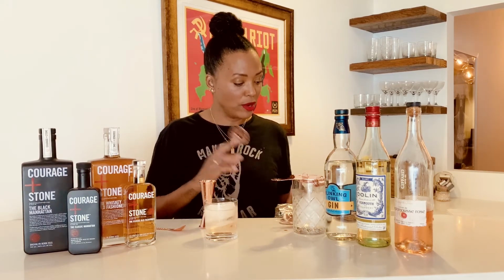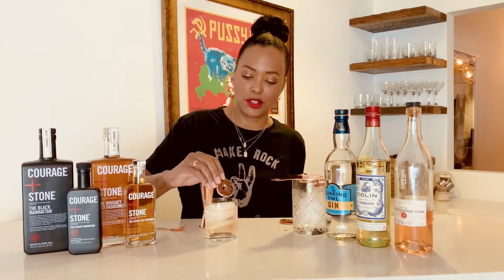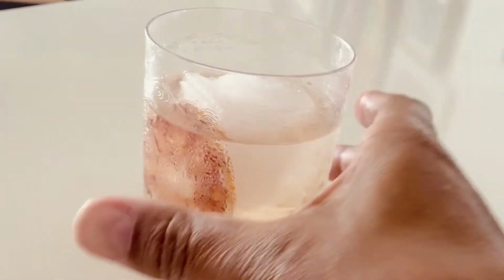All right, I do magically have a bag of these dried blood orange wheels, and that is what I'm going to use to garnish this drink. So there we go, easy peasy. Beautiful, citrusy, floral, refreshing, gin old-fashioned, very, very good for sipping during your afternoon happy hour and gazing longingly out the window at life beyond.